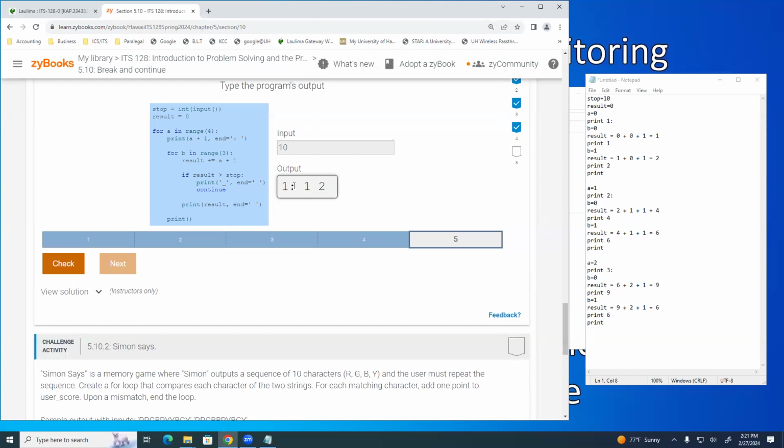It's going to do 3 of them now, right? 3. Two colon and 1, B0 colon, result equals 0.